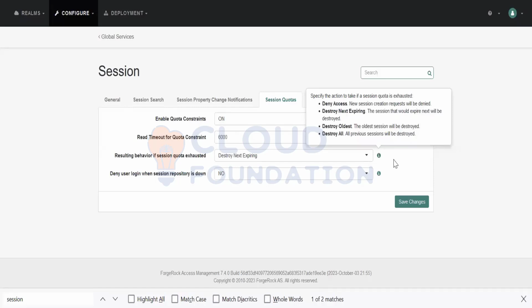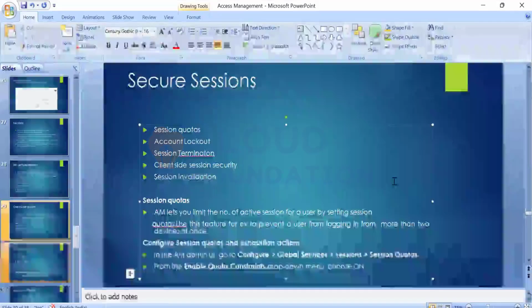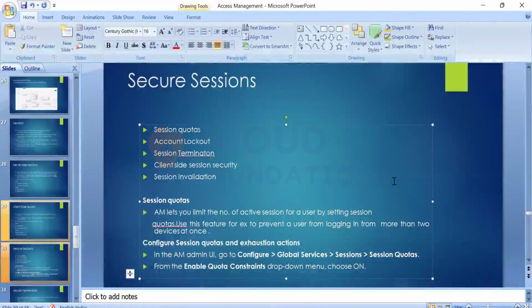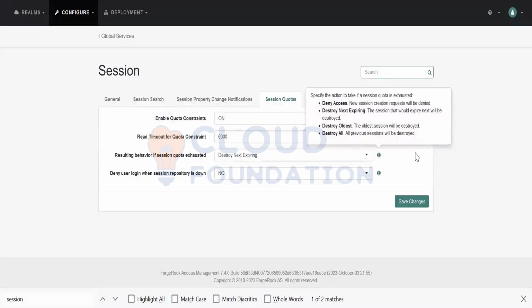They have just given it that name, but the exact meaning of session quota is that it limits the number of active sessions for the user. The session quota is just the term they have used over here. They have only two active sessions from ForgeRock AM, so that's why they called it a session quota.